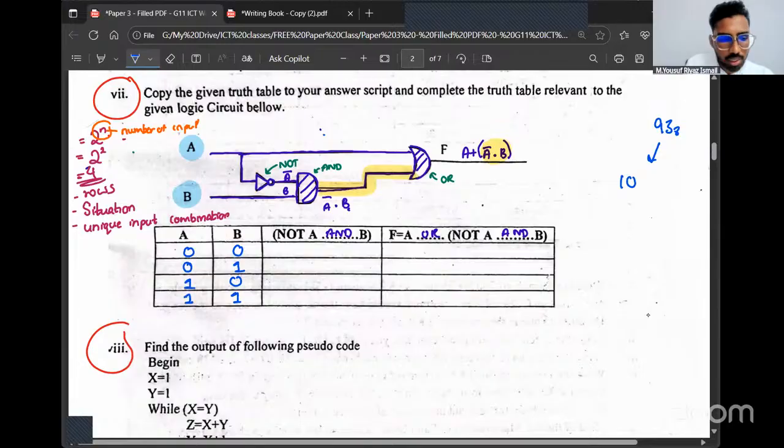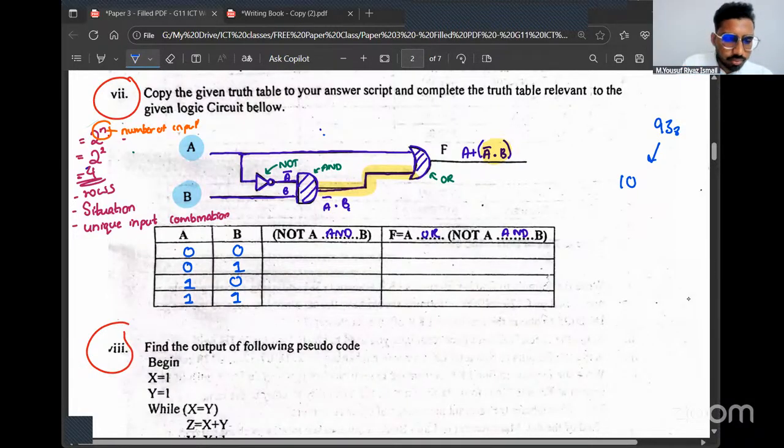Now if there was another input, I'd have to go double of that. Double of 2 is 4, so 4 zeros and 4 ones. That is the pattern of how you go. You double, double, double. Start with the right side corner input and keep doubling until the last corner input you have. And that's how you fill the input columns.